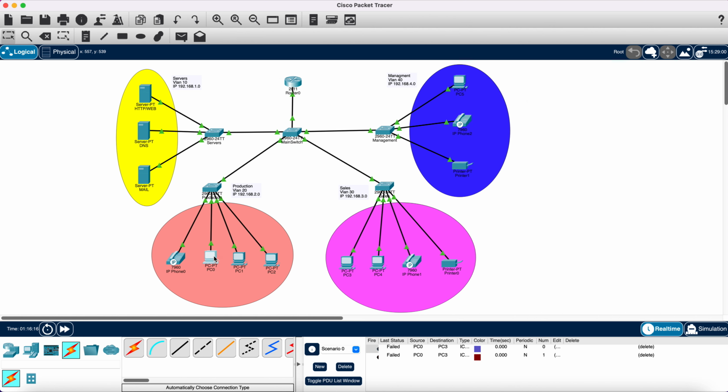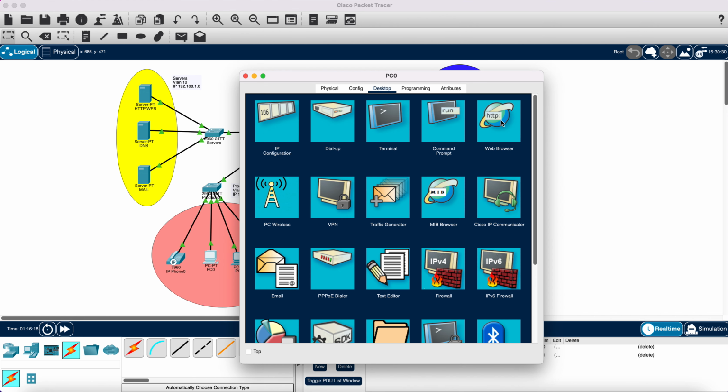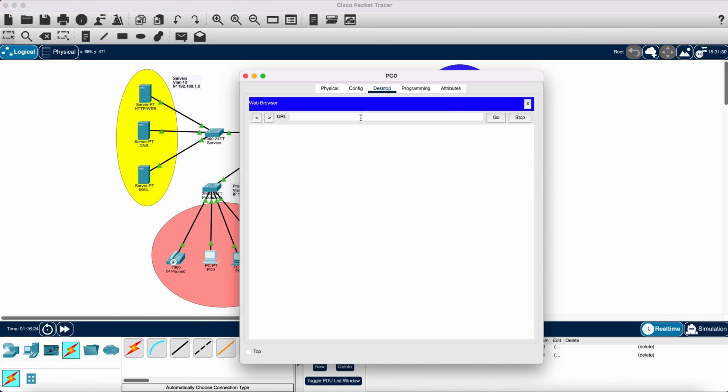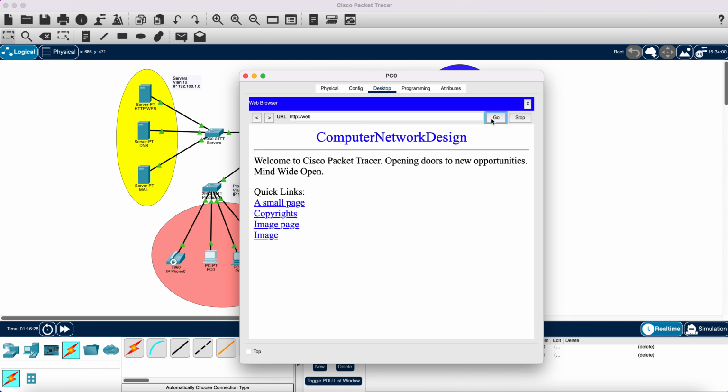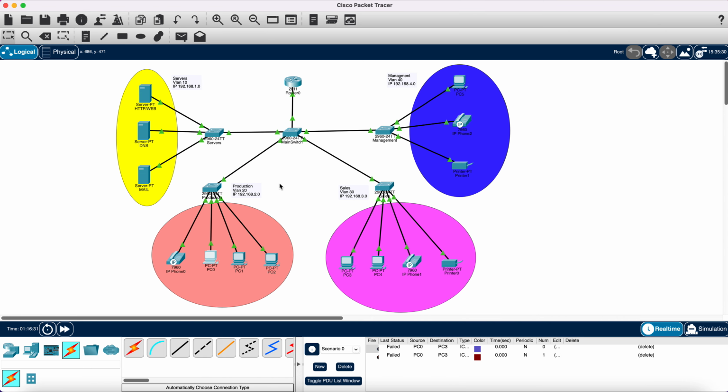Let's see if we can access the web. Let's go on PC web, and we can write web, go. So the web is working.